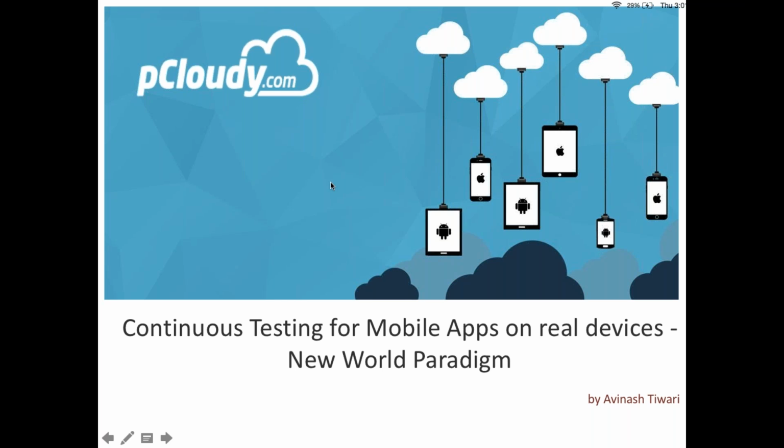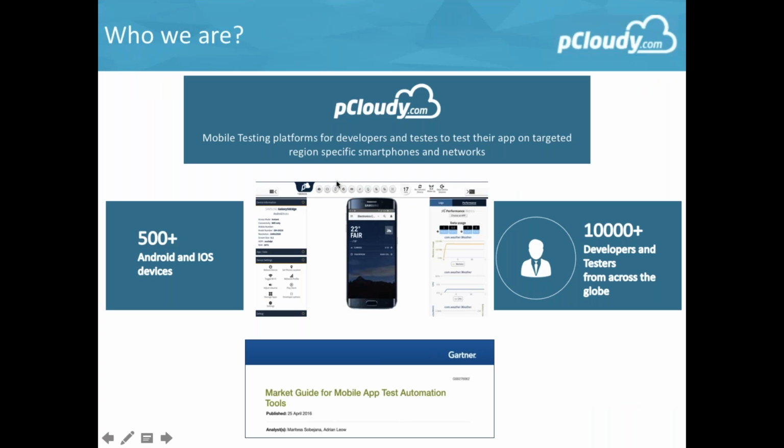Let me begin by giving a brief introduction of who we are. pCloudy is one of its kind cloud-based mobile app testing platform for developers and testers. It has more than 500 devices across Android and iOS, located across 3 geographies.